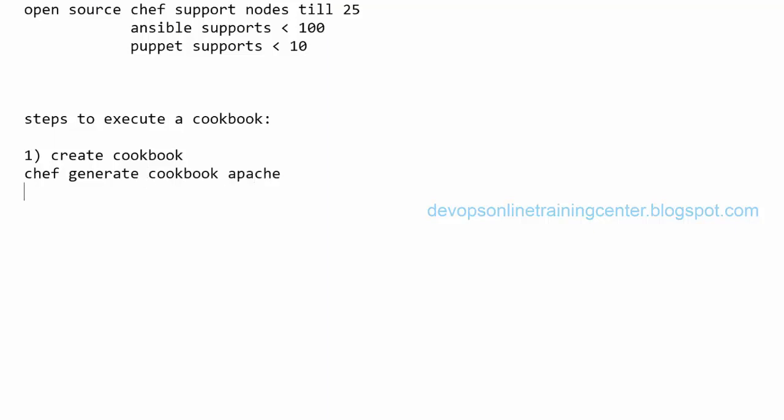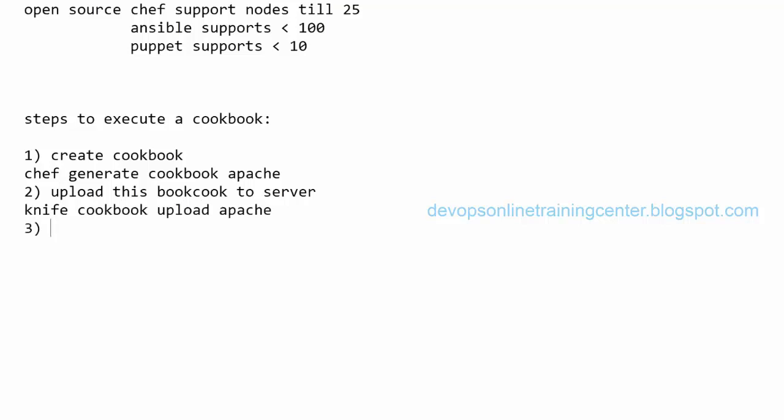Then how does the server know that we have created a cookbook? We need to upload this cookbook to the server: knife cookbook upload Apache. This uploads it with a particular version, which we mention in metadata.rb. We can also upgrade the version, that we'll see later.